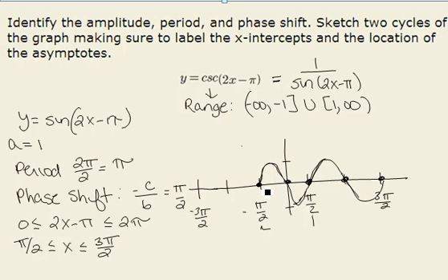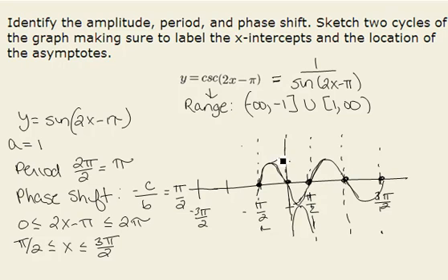So we would sketch our graph in the following manner. We will now see the location of all of our x-intercepts for the sine function, which we can use for the cosecant function. We can then sketch each of the branches of those cosecant functions. The last thing we want to do is find all the x-intercepts, which there are none, and all the asymptotes.